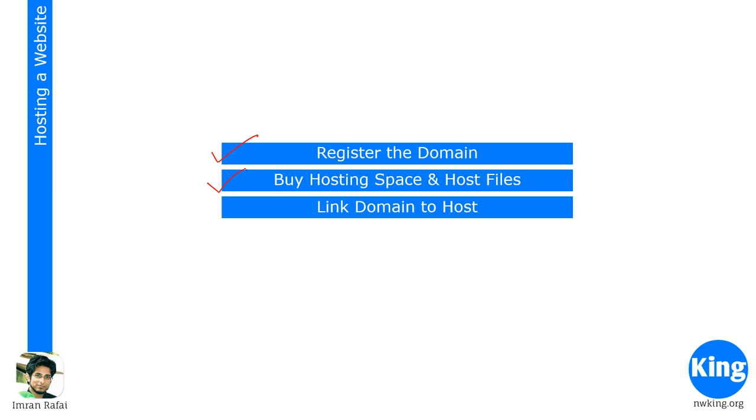Now you need to buy space on the internet, right? You could buy space from, again, GoDaddy or any of the hosting services that are available. You buy some space and you upload your files there, right? That's your second step. The third step is linking these two, linking your domain name to the host, right? So if somebody comes and types imran.com, you need a way to tell that computer, whoever is browsing to imran.com, where they should find the website, the files for the website, the HTML files, right? So that is the step you do in the linking part.